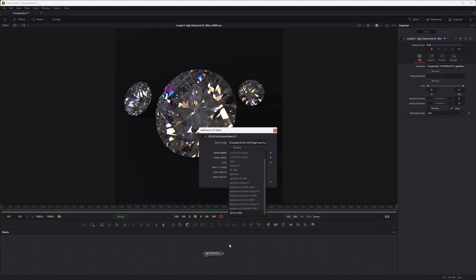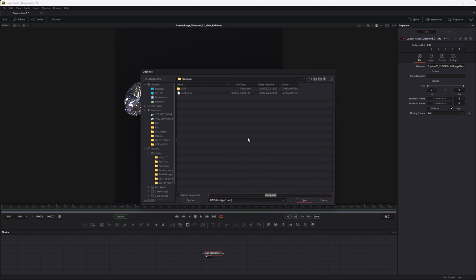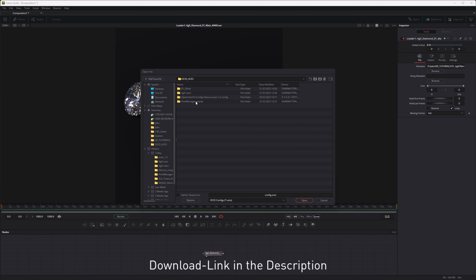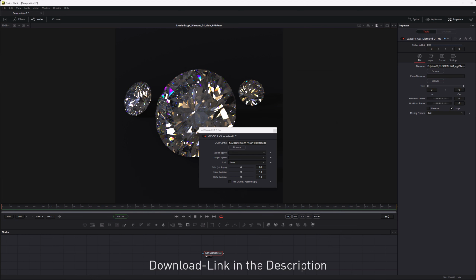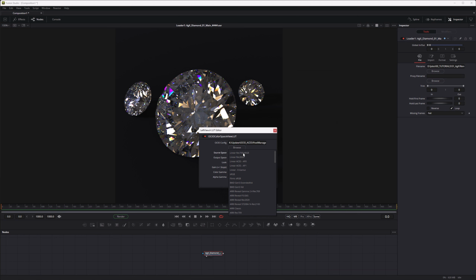We could work around that by going to the node tree, add an OpenColor.io node and go from ACES CG to linear sRGB, and then from there back to AgX. But this is a lot of hassle, so I did some research and found some other ways to do that. So there's this guy Genco Üneys who wrote his own branch of the AgX OpenColor.io. So I downloaded the Pixel Manager master from his GitHub, and in there's also a config OpenColor.io. And once you choose that one, we have access to the ACES color spaces.